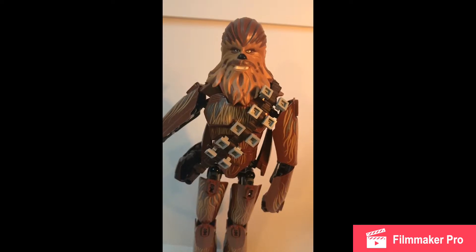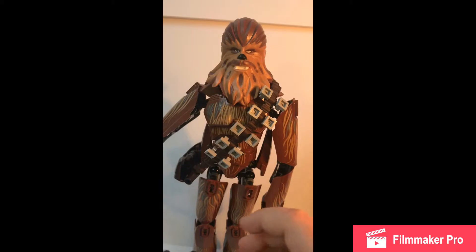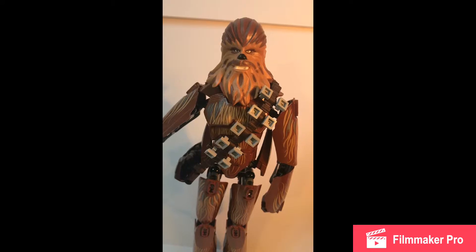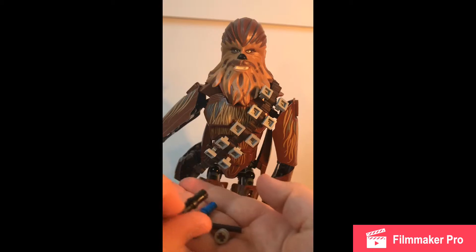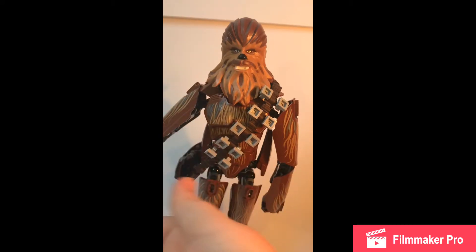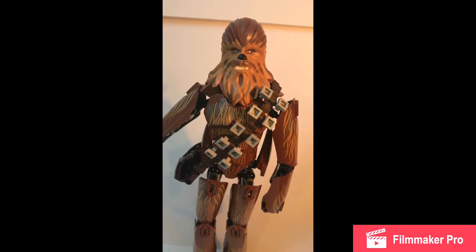It was a great build. I did get confused at a lot of points — I had stuff backwards — so it was a little more challenging, but I got through it. You do get some extra pieces: an extra satchel piece, an interesting array of extra pieces including a stick, a round thing, a clip thing, a black piece, and various technique pieces. You can even use the stick as a Harry Potter wand or something.